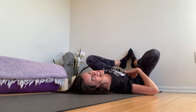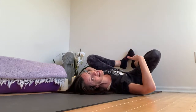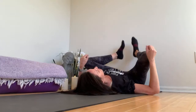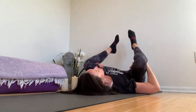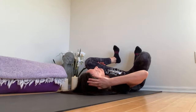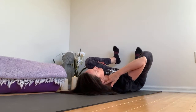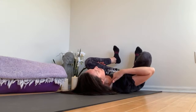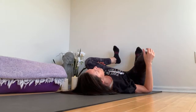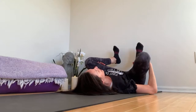The psoas muscles that connect the back of your rib cage to your hips, really connecting the upper body to the lower body, are like thick tenderloin muscles. Imagine them just relaxing down, left and right side. That's really the house of your fight or flight. You have this mental activity, it runs down through this bundle of nerves, our vagus nerve, the wandering nerve. It's just a big chain of nerves that run through the body. It's kind of checking to make sure everything's okay.